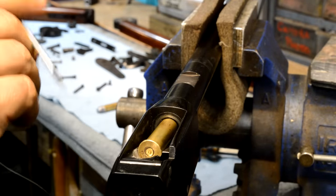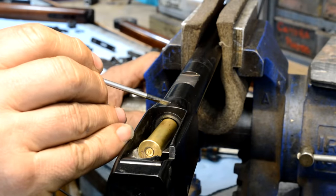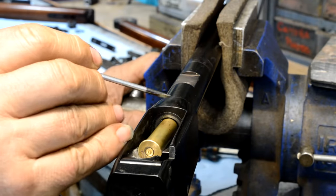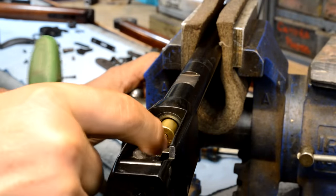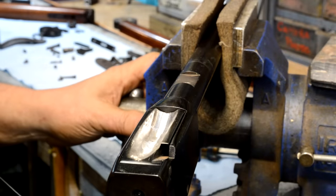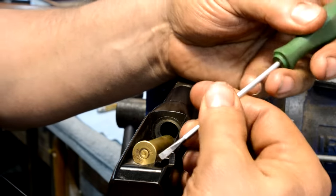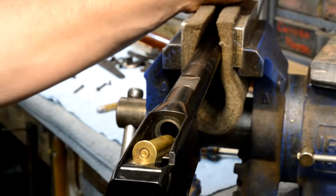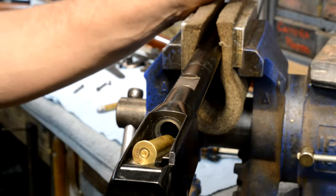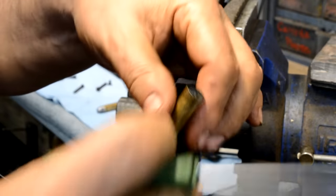So what we'll probably wind up doing, I'll pop this barrel off one more time and we'll take just a small cut, like you would on a 45 ACP, out of the inside in order to make this go by a little bit easier, so that when you go to open it, this will come the rest of the way out and there's not much holding it in there. So we've successfully probably put the longest flipping round in this thing we can get in it and still get away with it.